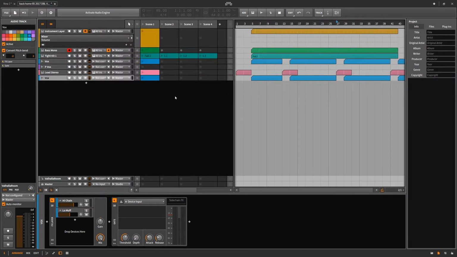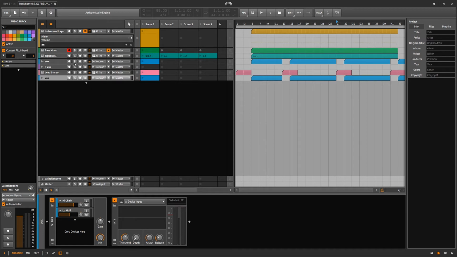Again, with Ableton, you can have all these little tiny tracks, everything really minimized down, and then you can just have what you're working on be very wide and accessible. And so being able to do that would be super handy.